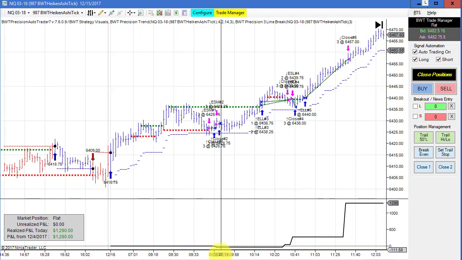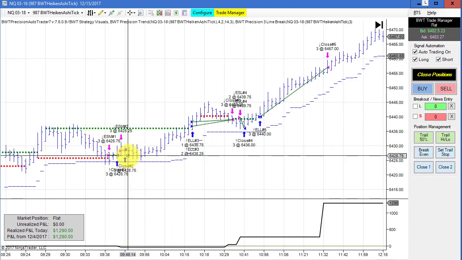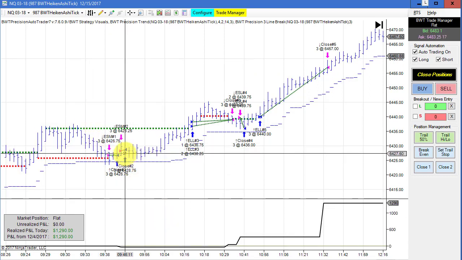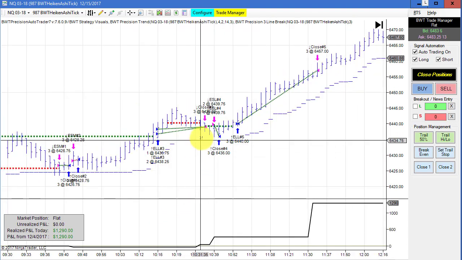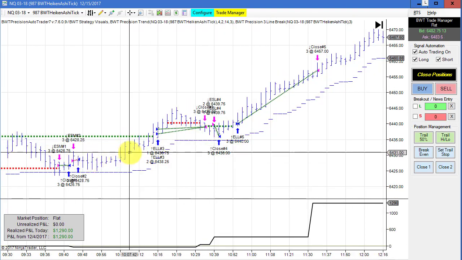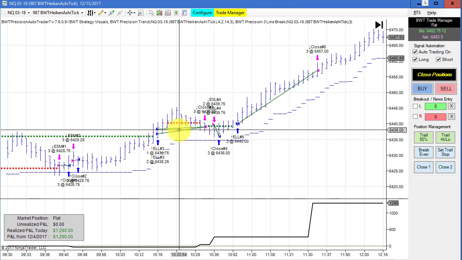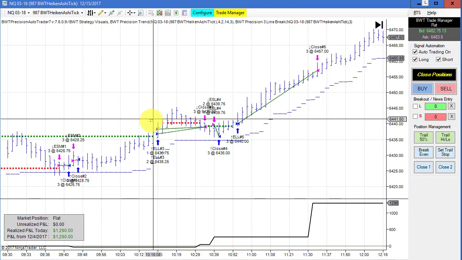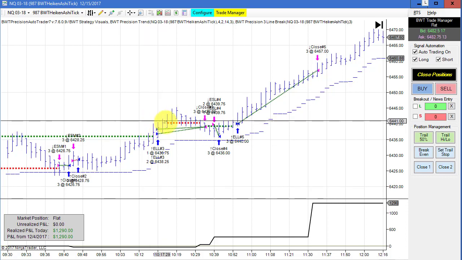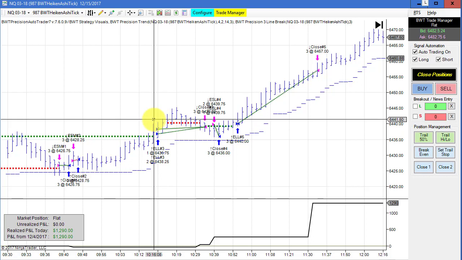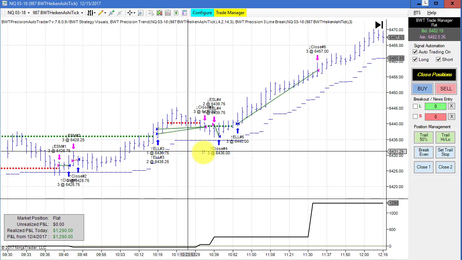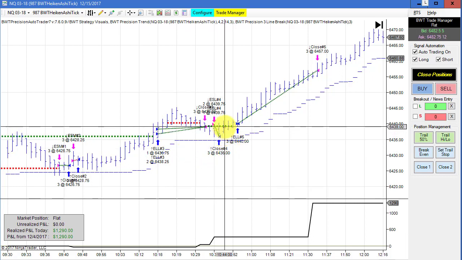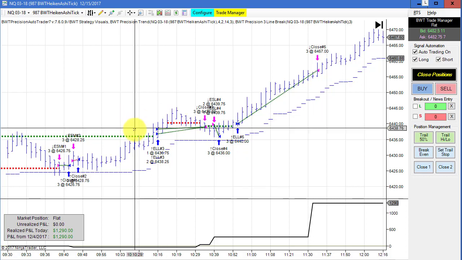This traded in such a way that we had one small loser here, very small loser, looked like maybe a tick or two at the most, and then we had straight up from there. What I want to point out is, first of all, we're using the line break algorithm, so we can see several trades here based on the line break signals. We did not take this line break signal to go short, the red dots, because in this setup we require the bars to be blue to take a line break signal long. And that's what the green dots are, the line break signal to go long. So we had a couple of trades here.